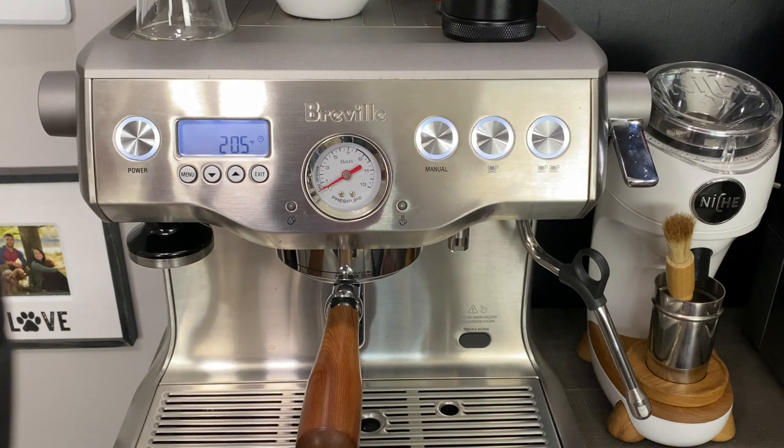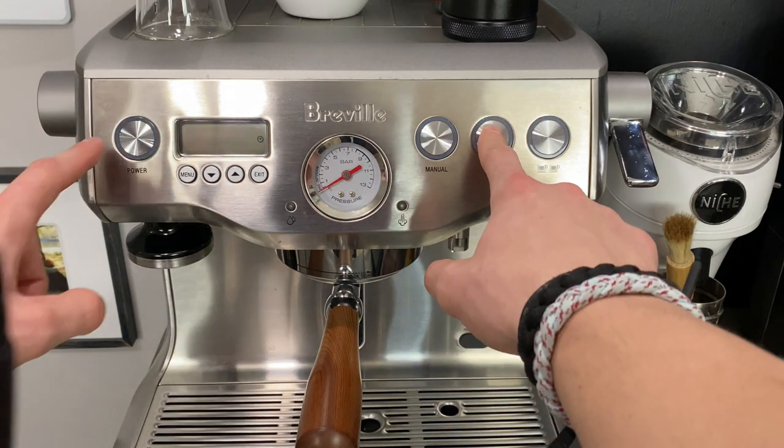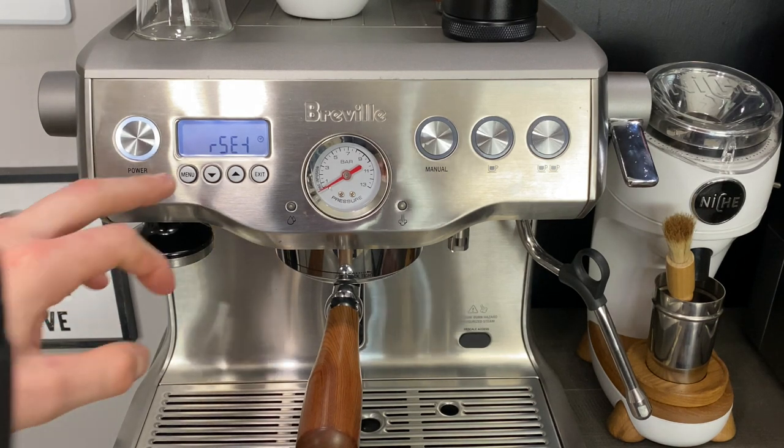So now that we saw the basic menu LCD screen, let's go ahead and go into the main functions on the LCD screen by pressing the single cup and the power button all at one time. So here you are going to see the display reset. This is going to allow you to set or reset your machine back to factory settings.